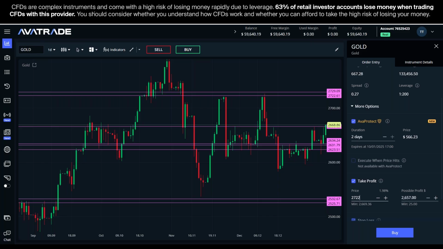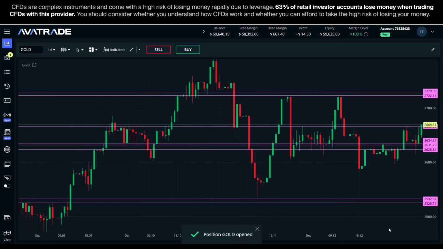Okay, my potential profit is over 2650, over 2600. It's moving as the market moves. So over 2600 potential profit, 2640 or so right now, costs 566, and I can wait 2 days for that to happen. If I'm right, even a third of the time on a trade like this, and I can be patient for 2 days and wait it out, risk-free beyond the cost of the protection, I can profit even with 33% accuracy on a move like this. And maybe I could be right 50% of the time with 2 days protection to wait it out. So I'm gonna go ahead and make this move.